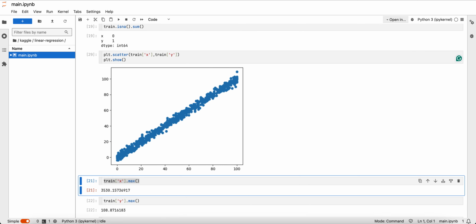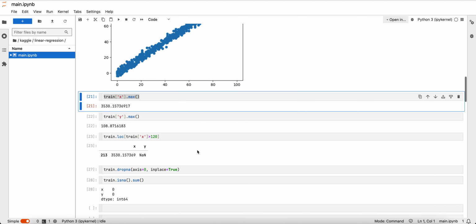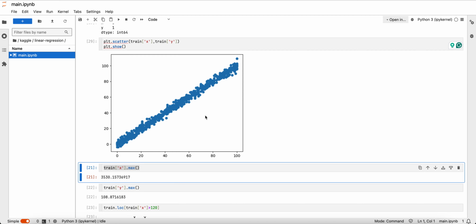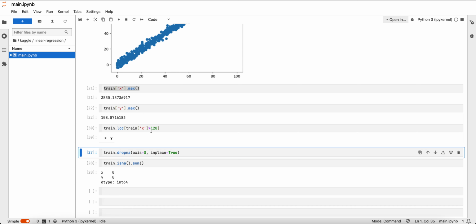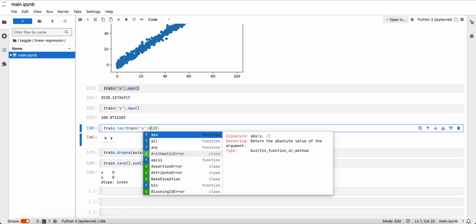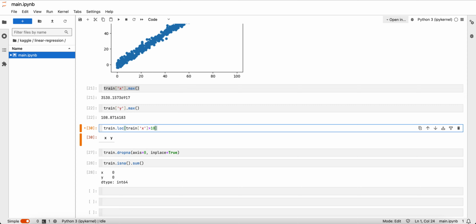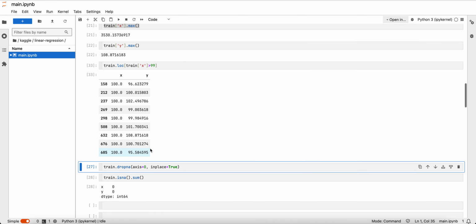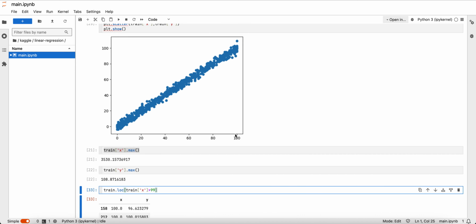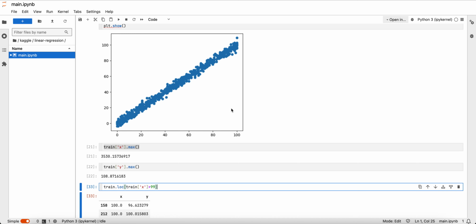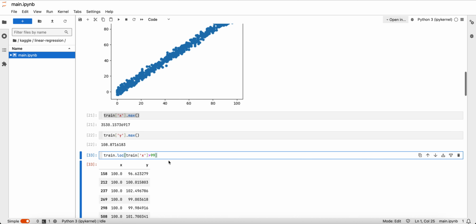Now we can plot this graph and you can see that this graph is now the actual representation of our data. So now let me run this one, if the value is greater than 120, not present. Let me do 101, not present, right? If I do 100, then not present. If I do 99, then there are some values present, which is the actual behavior of data. Because if you see here, 99 is the point, right? And at that point there are some data points present. So that's why it's okay for 90 to be there.